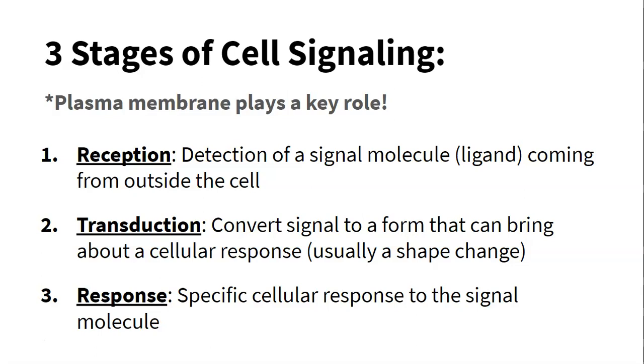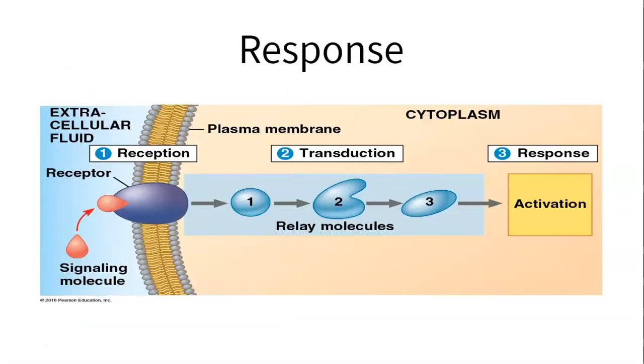Transduction is somehow able to transduce the signal. So it will take the ligand receiving response and then convert it to some kind of downstream form. Maybe there's a conformational change that occurs or an activation of a particular protein that will then trigger a downstream response, which is the 3rd part of cell signaling, the response. Whatever the reaction is to that initial signaling molecule. And because it talks about outside of the cell and then responses inside, the plasma membrane plays a huge role in all of this. So here's kind of that 3-step process.